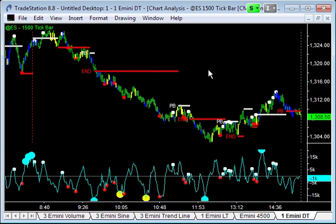And one of the ways of being able to re-enter in these change of trends is to look for second cyclical turns after end of trend on the 1500 tip bar chart. What's neat about this, you can see on the 1500 tip bar chart today, the first end of trend that we formed was early in the morning, and that didn't hold. We broke through that. So looking for a second cyclical trend after this, we've broken into another downtrend down here, and again start looking for a second cyclical turn to hold.